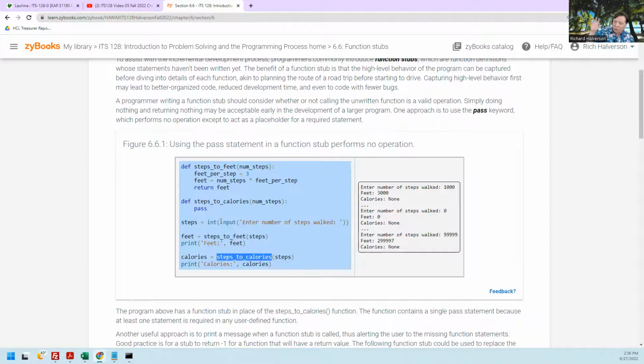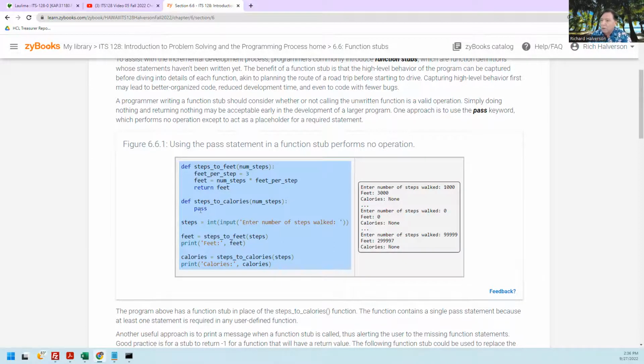You write the top code first, and your main program code is going to call functions. So you write your main program code first, and for the functions you want to debug, your code has to execute without any syntax errors.